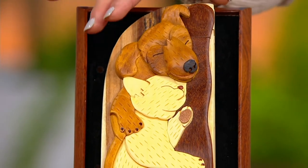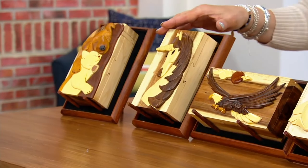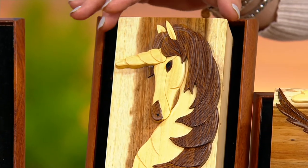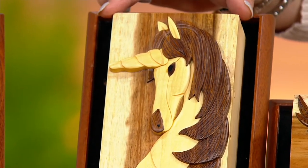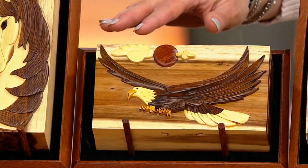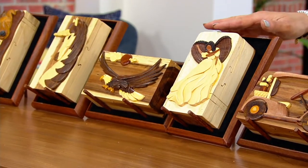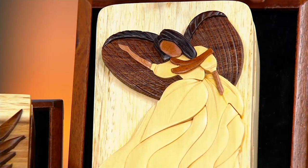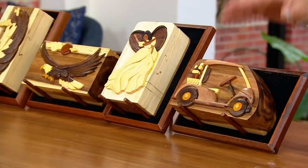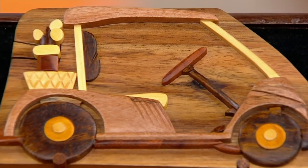Who loves their puppy dog and their pussycat? Best pals — look at the two of them together. Next to that we have something called unicorn, and Dan actually created the first box for his daughter, which is absolutely lovely. Then we have our beautiful soaring eagle. Next to that, our dancing angel — look at the detail on that, all done with hardwoods, no stains, no paints. And look at the golf cart — isn't that fun for Father's Day?